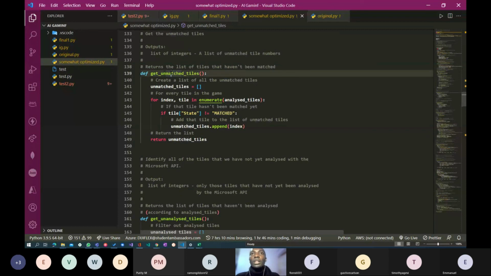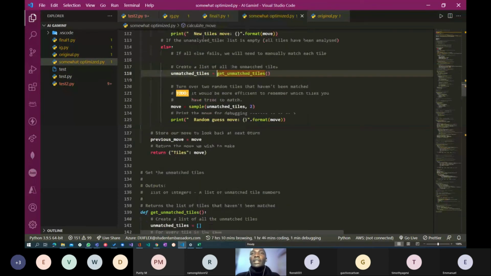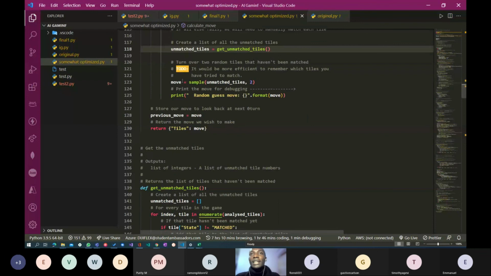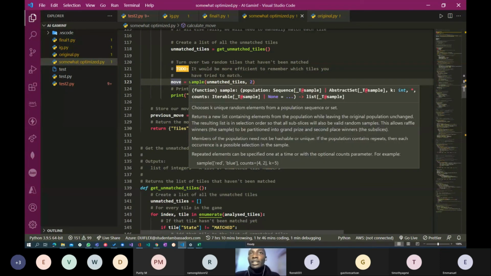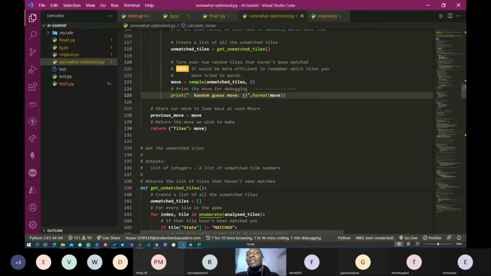Then let me go back to the declaration where I got it, and it also again does a sample move. It randomly selects two, which shouldn't be the case. Then if it finds the move, it returns. Remember, the move returns the indices of those two tiles from the array. I'm used to arrays, I'm used to JavaScript, so it's a list in Python. Then it returns the move.